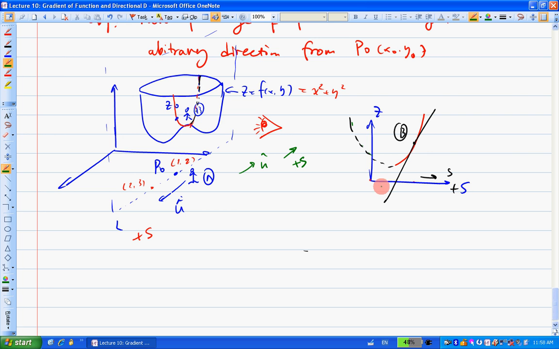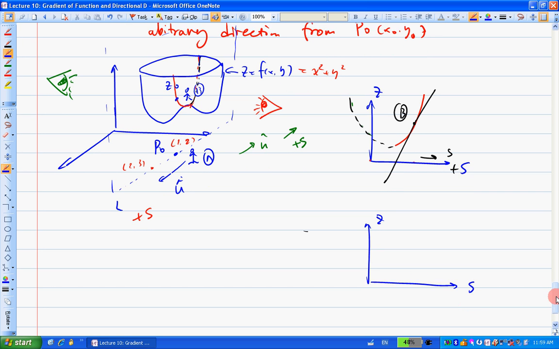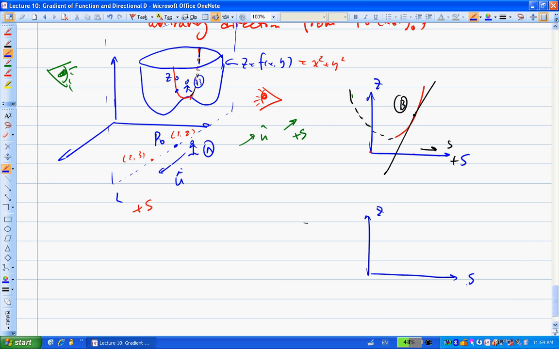So in order to construct the plane, I'm not going to look at this direction now. I'm going to have to look from where? From here, right? From here. Why? Only when I'm looking from this side here will I have a coordinate system like this. Does that make sense? Yeah. Visualize that, right? Only when you're looking from this side can you construct a coordinate system Z and S like this. Because if you're still looking from here, the S, right?